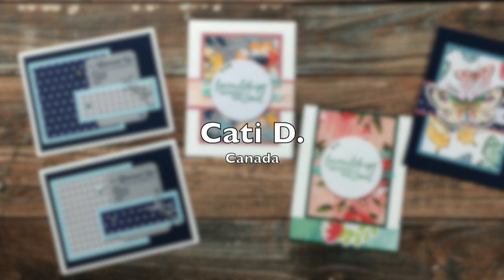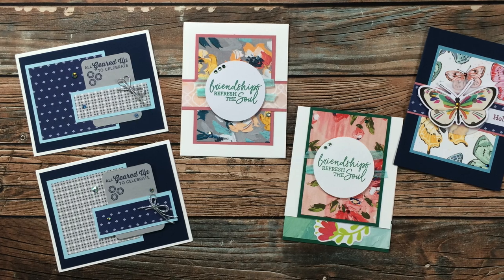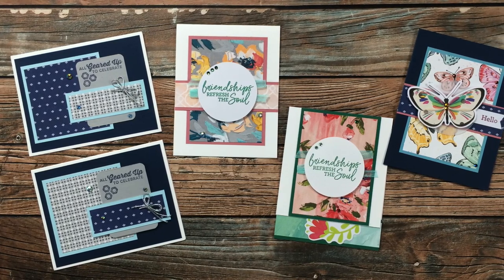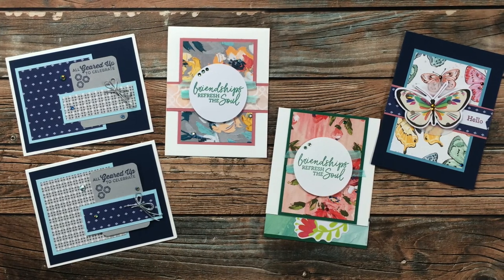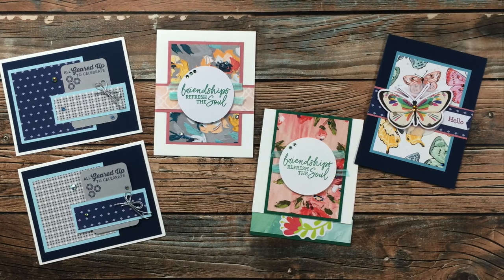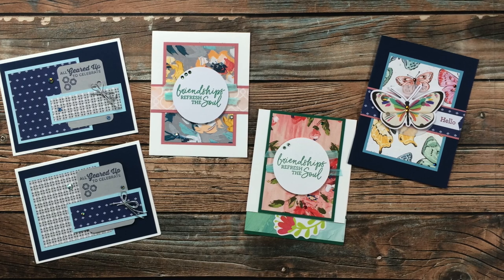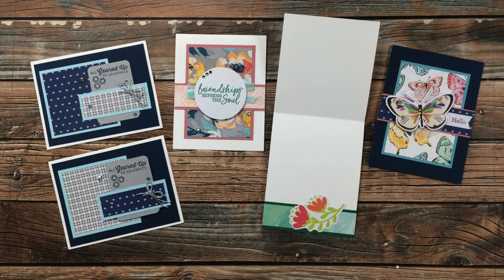Katie D of Canada really sent in a sheet load this month — five total cards. The two on the left used the May 2021 Sheet Load of Cards and the three on the right used June 2021. She did something a little different for each of those June 2021 cards: one she used a white card base, one she used a colored card base, and the one in the bottom center of those three was a fun fold. Thank you so much Katie.